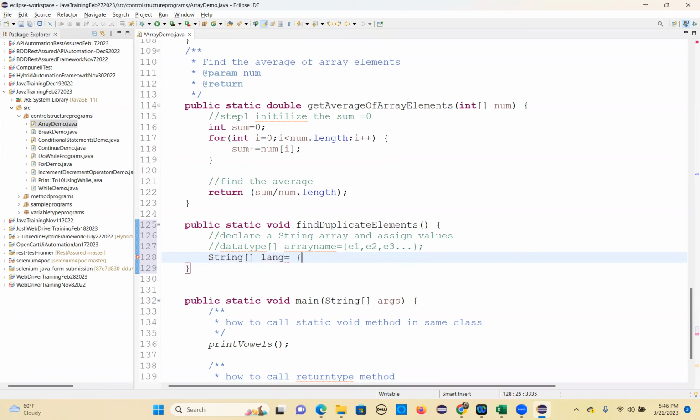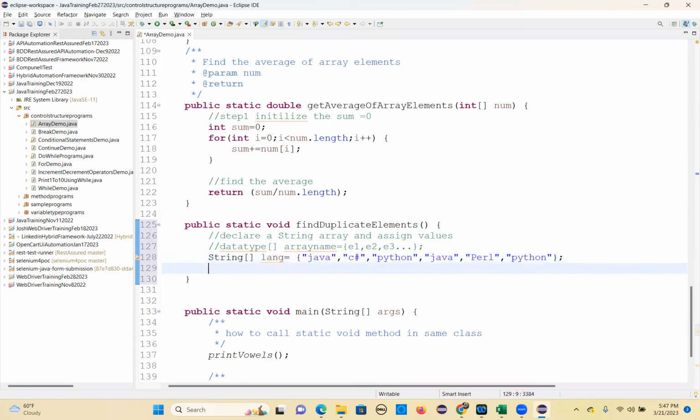I'll make all of them duplicates: Java, C#, Python, Python, then Java again, and then Python. That's enough, so we have some duplicates. So how can we iterate this?